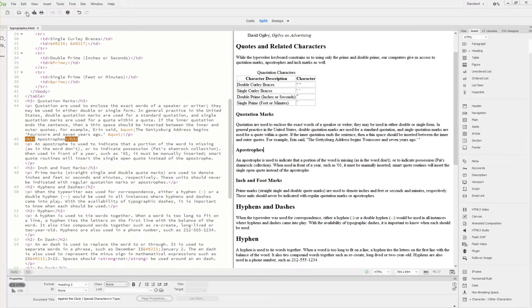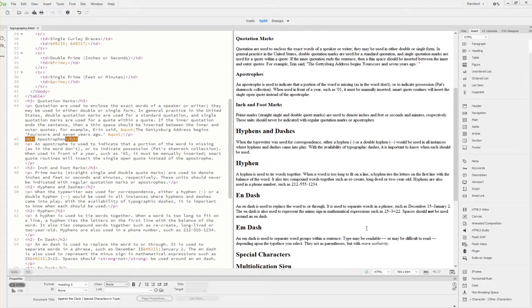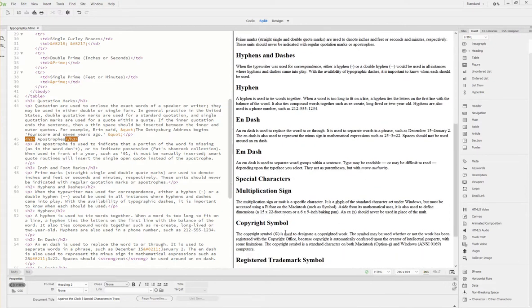And we're going to do one more item. We're going to do special characters in the code. So we're going to find the letter X between 15 and 22. So let's find where that is. Let's see. In the multiplication sign heading.